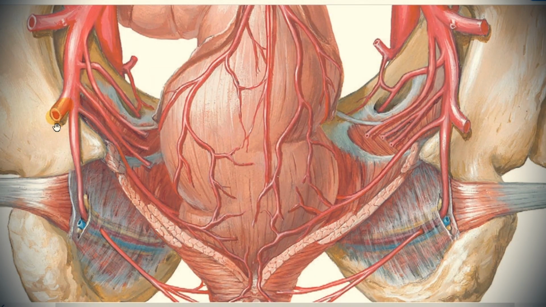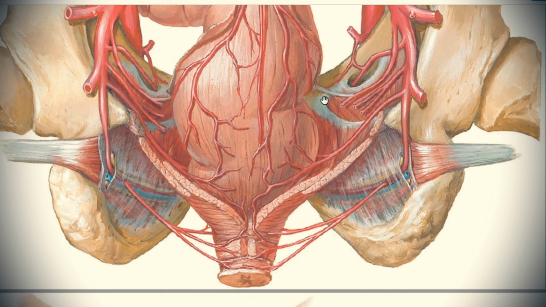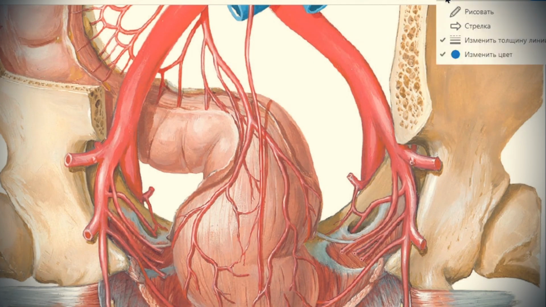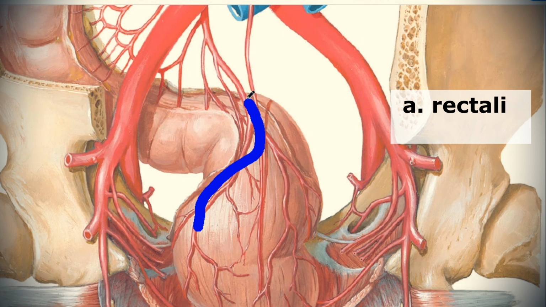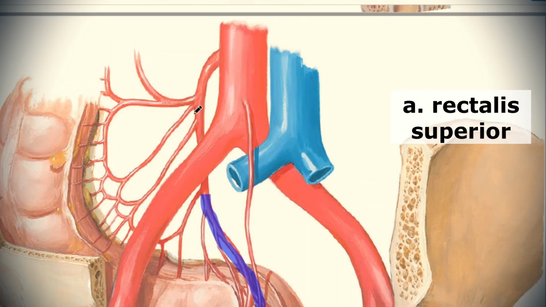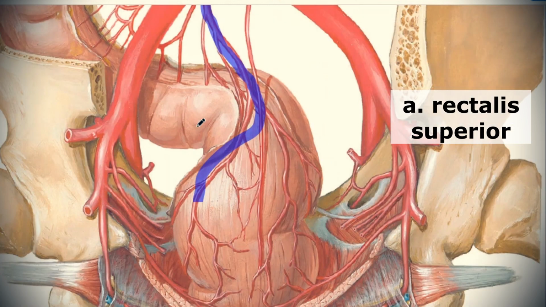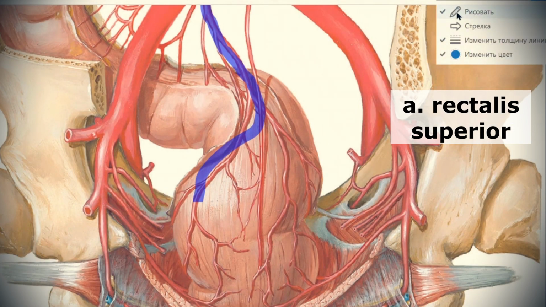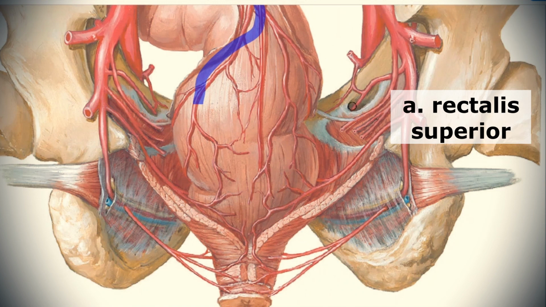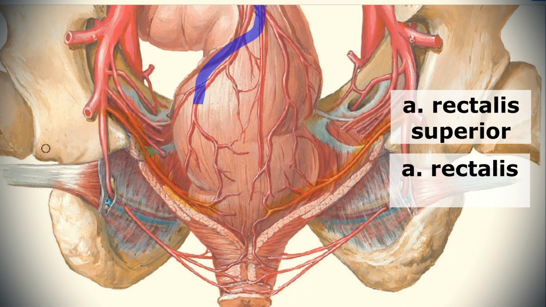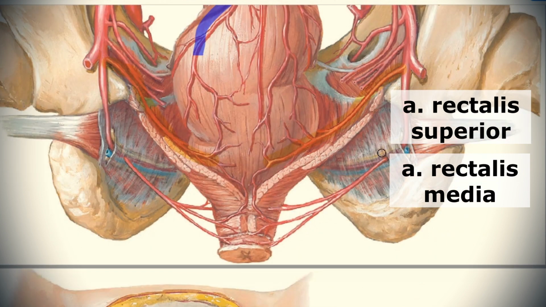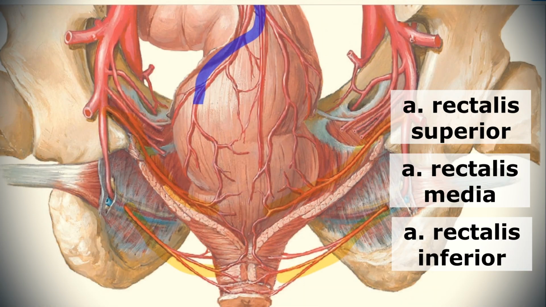And now we can describe the supply of the rectum. Rectum, as you can see now, has 5 arteries, 2 paired and 1 unpaired. One that you know previously is arteria rectalis superior, it's unpaired, and it comes from the mesenterica inferior artery. Then it has 2 more pairs of arteries that come from iliaca interna. Directly from iliaca interna there will be arteria rectalis media, and from pudenda interna there will be arteria rectalis inferior. So here is the supply of the rectum.